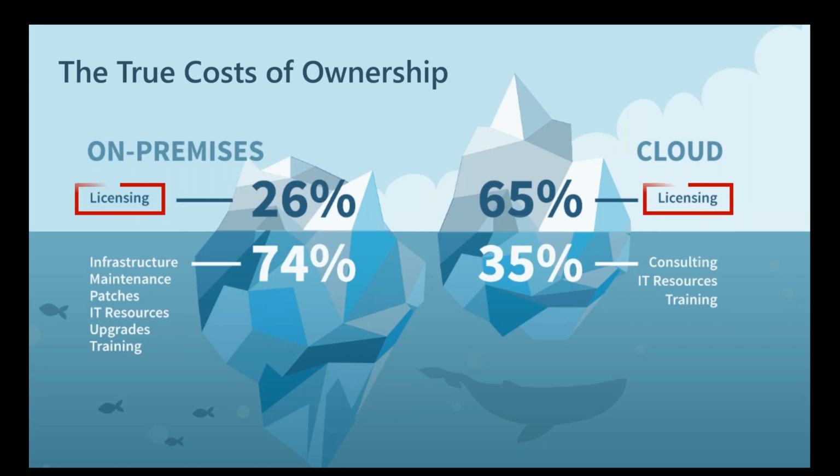So the very first topic is licensing, and this is our infographic that we've been sharing, and we'll have links to this at the end as well. As you can see, no two icebergs are the same, but the point we're trying to get across is that when you're looking at the costs of ownership for licensing, there's a lot more that you do not see when you go through your implementation of the actual product, and even the maintenance of it.